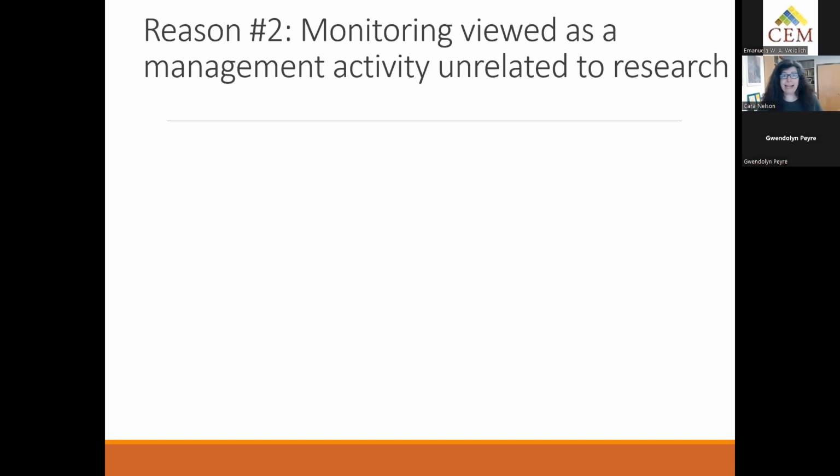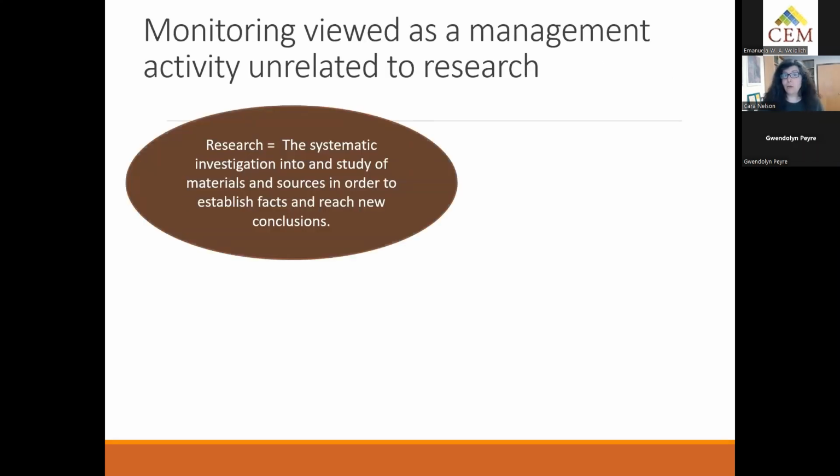However, to ask and answer questions related to treatment impacts, you need to bring in some of the same skills that you bring into a scientific investigation. So I'm going to walk through a couple slides related to that.